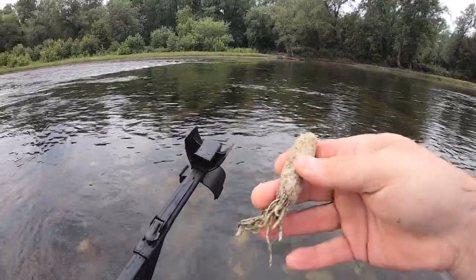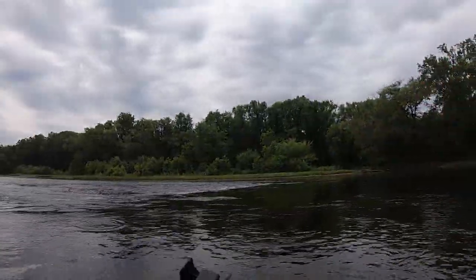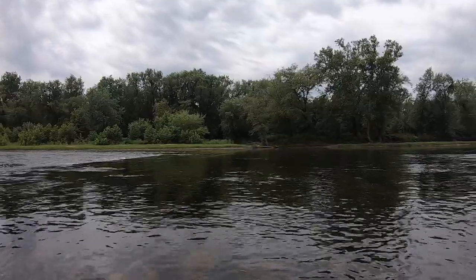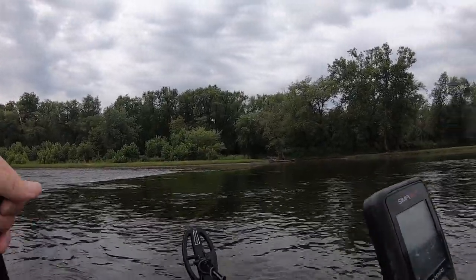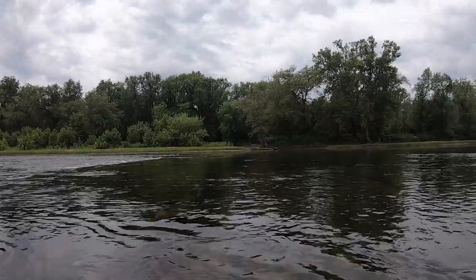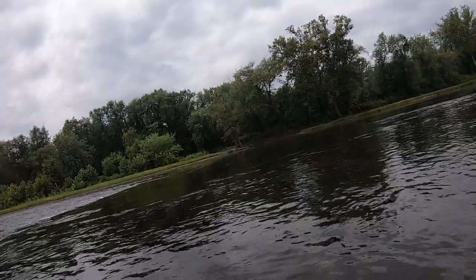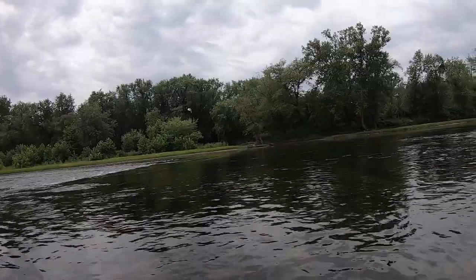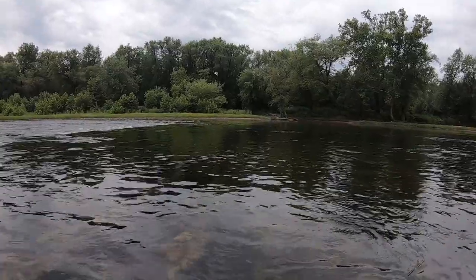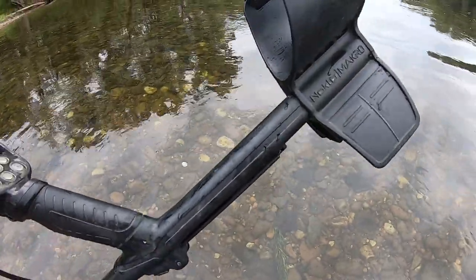The tails on it feel pretty hard. I always got my eyes open. Another little tip: I'm not usually in the water, the only reason I'm in the water today is because it's so dry on land. But I think it would be better if you tether your detector and your shovel to you somehow, because in a current like this you're constantly fighting to keep track of both. Just think about a way to tether your stuff so you can let it go and dig your hole without worrying about it going down the river.